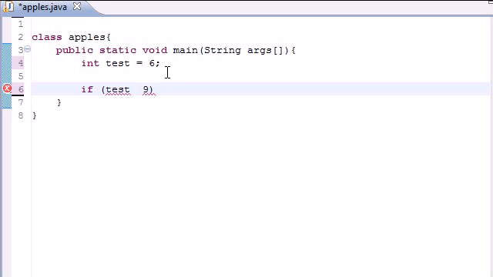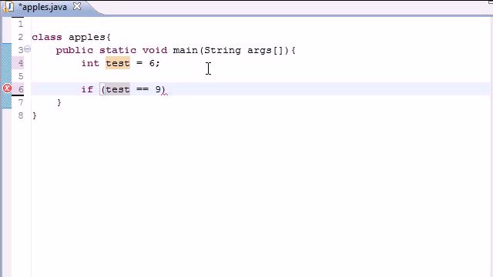If you want to test if it's not equal, you need an exclamation point and an equal sign, and this means not equal. And of course, as expected, you've got your less than signs. Is 6 less than 9? Is 6 greater than 9? Is 6 less than or equal to 9? Or is 6 greater than or equal to 9? Those are all self-explanatory, so I'm not going to show you exactly what those mean. For now, I'm going to use the most basic one. What we're going to be testing right now is if the variable called test is exactly equal to 9, which it isn't.